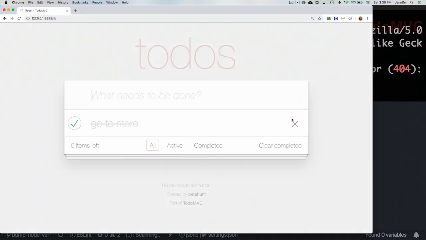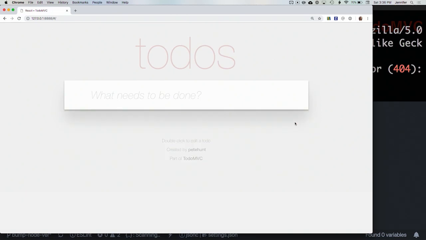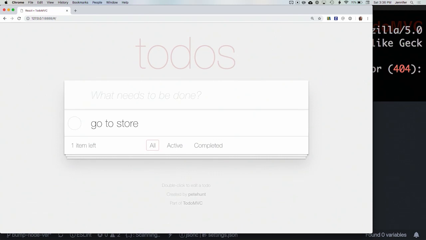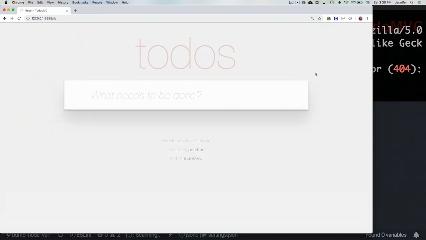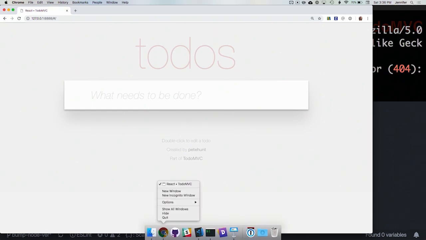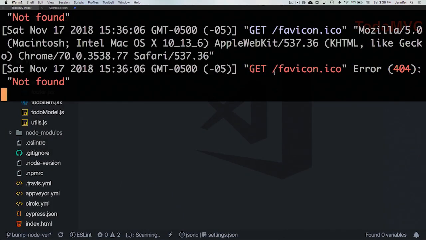Right, so I was actually playing in this earlier, but it's hard to see on that. It's a to-do app, and you can write in to-dos, and it adds it to your list, and you can check off your to-dos and remove your to-dos. It's a really simple application, so we're going to try and do some testing on this using Cypress.